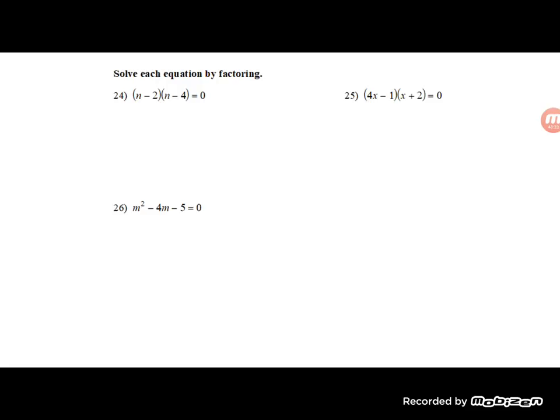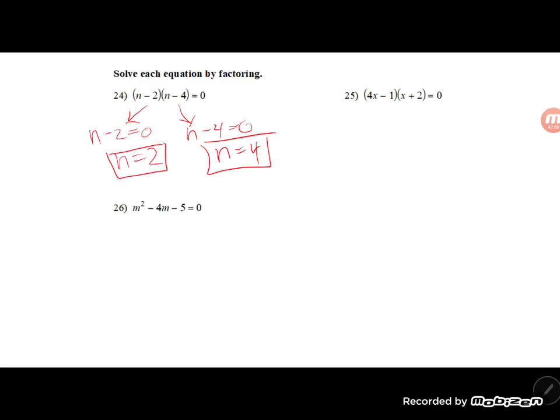Okay, solve each equation by factoring. So remember, this is pretty easy because if we get one of them to go to 0, everything will multiply to 0. So this will break apart into two equations. n minus 2 is equal to 0, and n minus 4 is equal to 0. We solve this and we'll get n is equal to 4. We solve the other one and we'll get n is equal to 2. Maybe you didn't need to show all those steps, but that's the formal math that's going on behind it. We know either one can equal 0 and they'll multiply to 0. Therefore, we make those two equations.